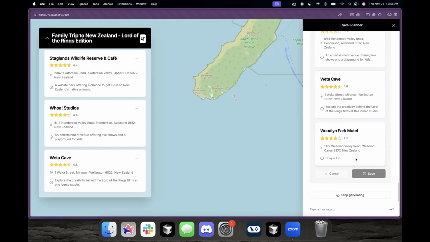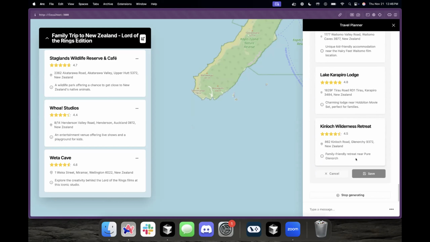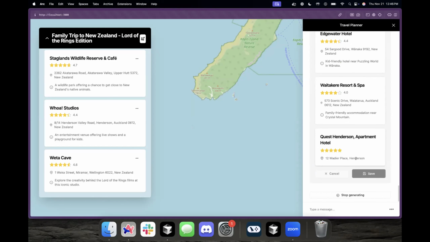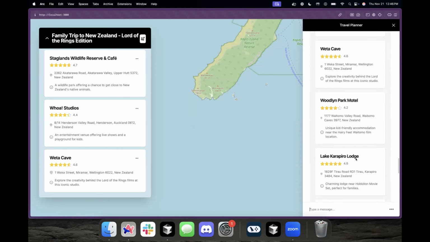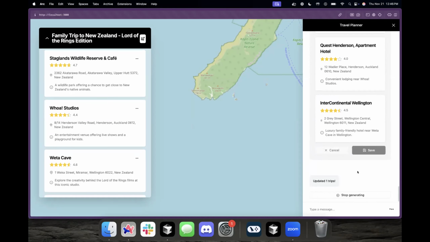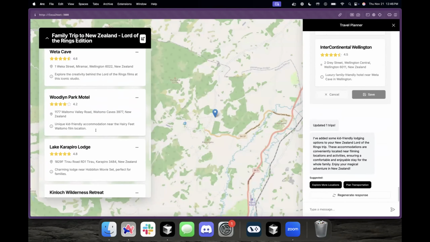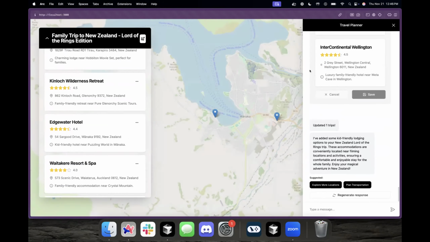These are all features that I didn't implement. These are just things I get for free for using a CoAgent that has the Google Maps tool, which is pretty cool. And this is currently adding all of the stuff, and it's showing what it's adding and what the trip will look like once it's finished. So I can click save on that. The trip will update as we can see here. So we have our motel here, we have a lodge, all this cool stuff.